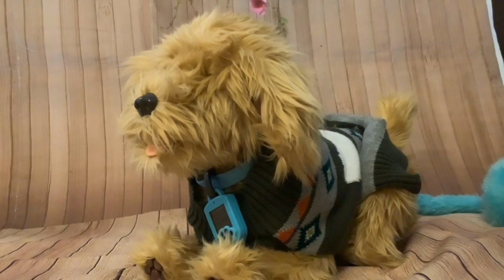Apart from being the best thing that Skyrocket's ever produced, in my opinion, I'd also say it's one of the best, if not the best, interactive fluffy dog I've ever seen. I say fluffy dog because, of course, eyebrows are just totally awesome. But yeah, for $100 or £100, I think Moji's amazing.